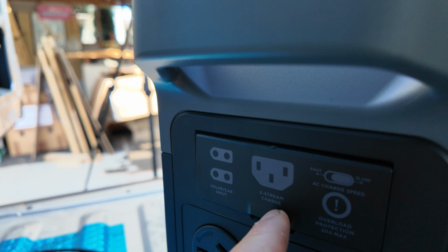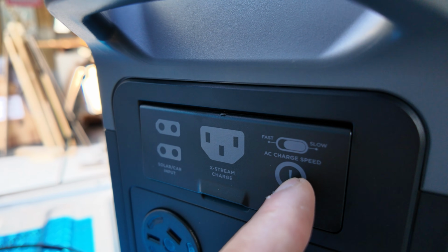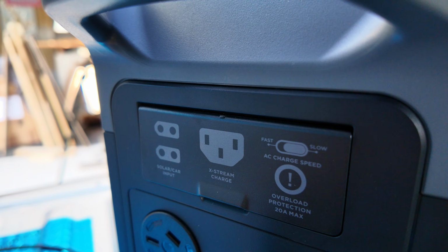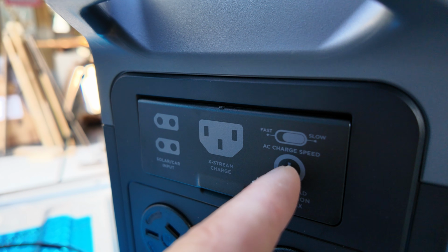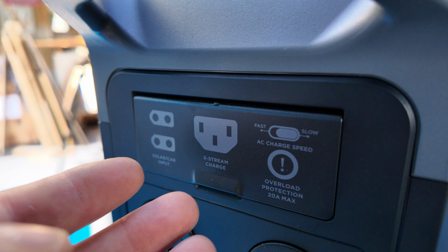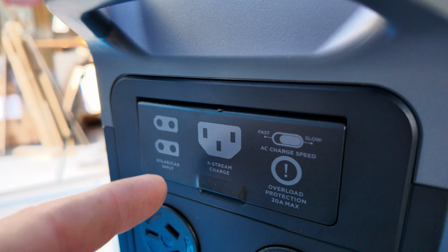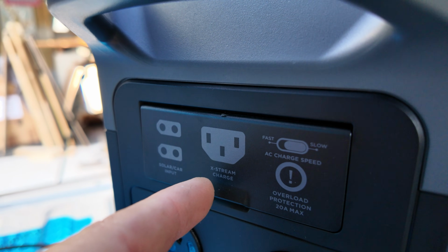Then you've also got your extreme charge, which is your 240 volts. Then you have the option of fast or slow AC charging, which, as you know, if you cycle a battery too many times using a fast charge, it can reduce its lifespan. However, the Delta 2 Max is guaranteed to 3000 cycles before it will get down to 80% capacity.